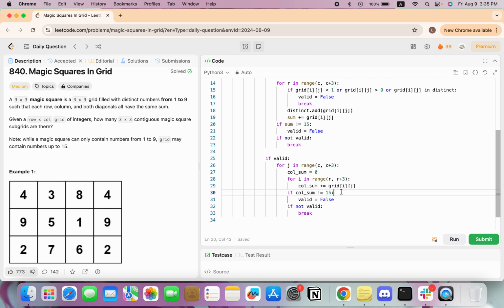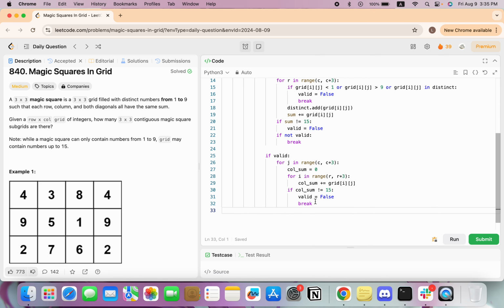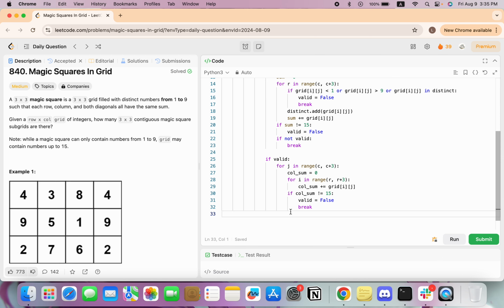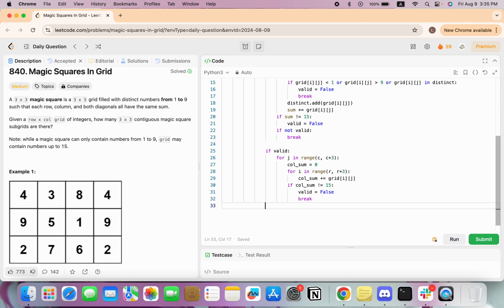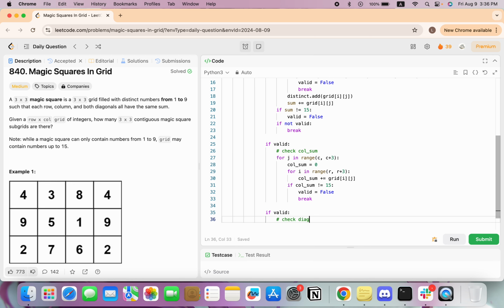And then if column sum is not equal to 15, we can just set this to be false, and then we can just break, because there's only one way to make it false. Then this is checking if valid, and then we check column sum, and then here we say if valid, now we want to check the diagonal.